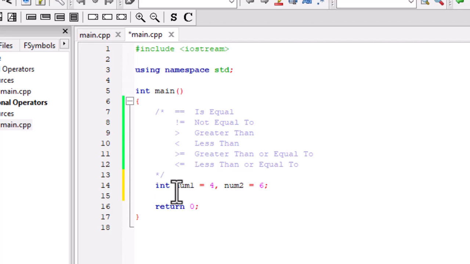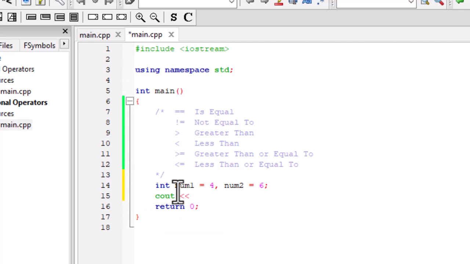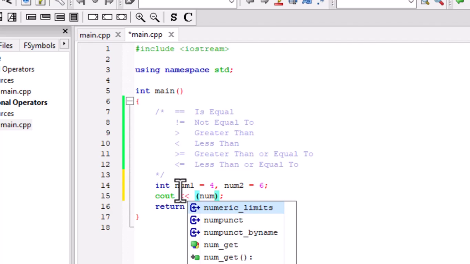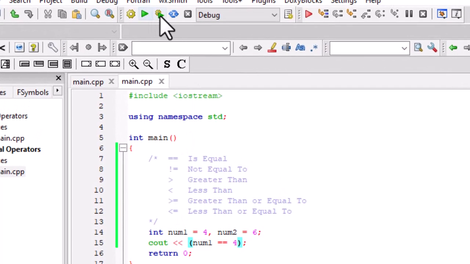So I'll just do a cout, bring a bracket, and say num1 equal to, which is equal to in programming, 4. Okay, so I'm going to go ahead, build and run this program, and let's see what happens.